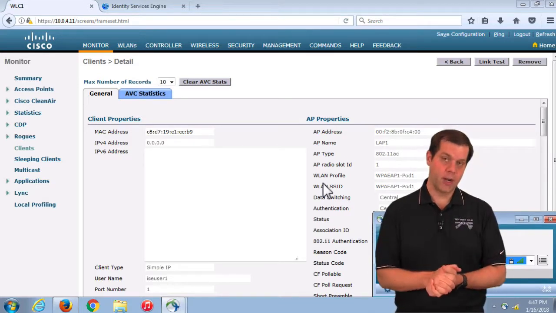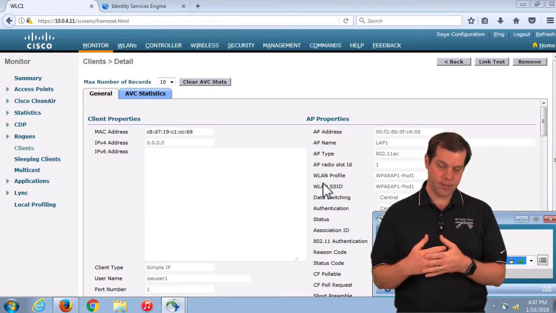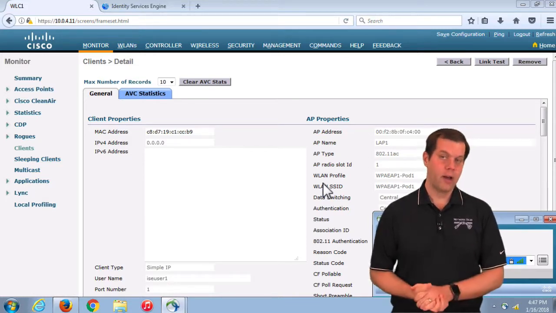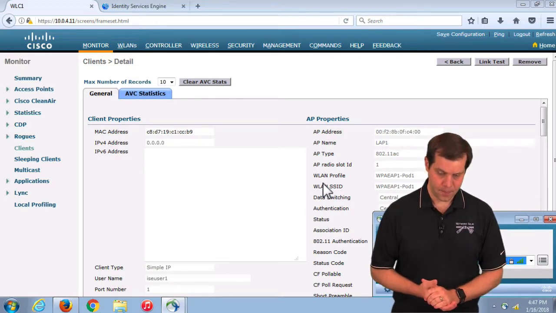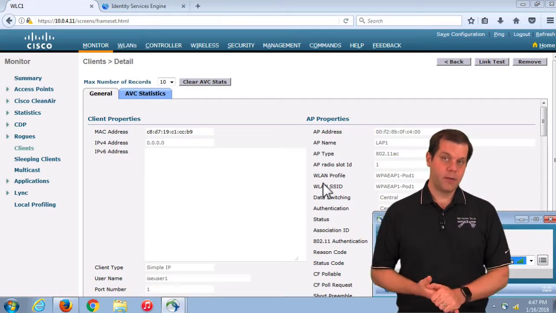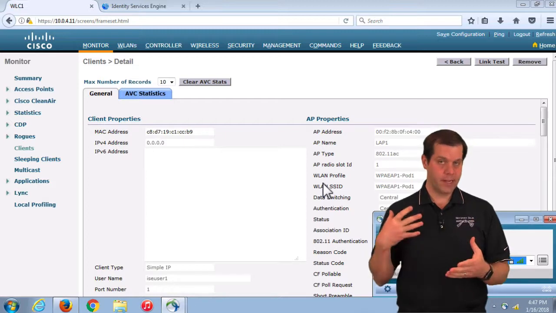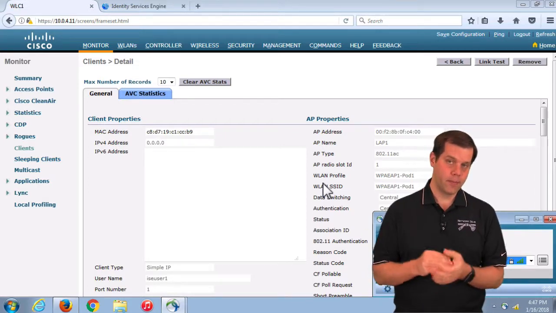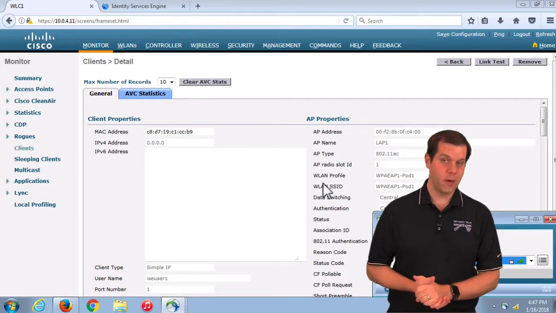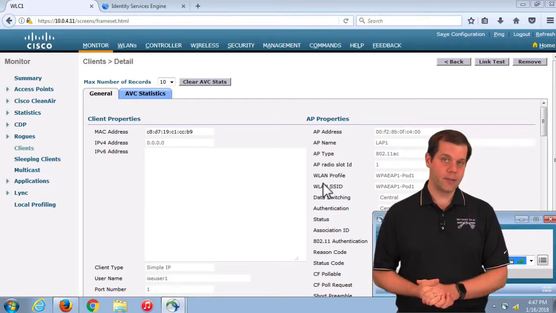So the first mechanism we have to have mixtures of clients, both centrally switched and locally switched, on the same WLAN on a FlexConnect mode AP. So there would be supporting VLAN overrides of numbers and names. The corollary, the next feature then, VLAN-based central switching. Understand how all that works. Definitely hot topics when it comes to the lab.